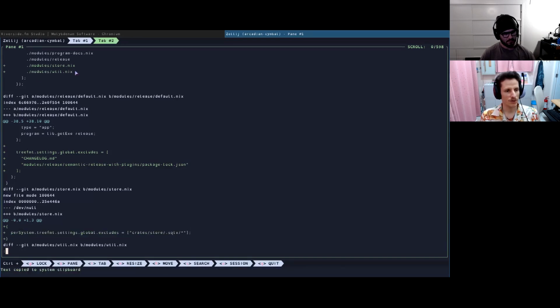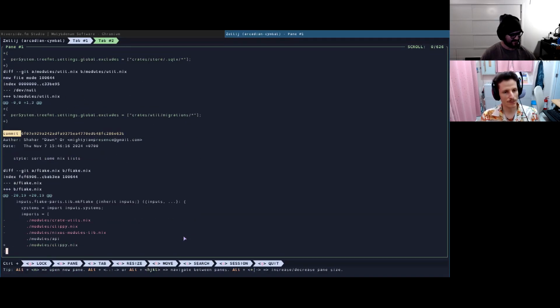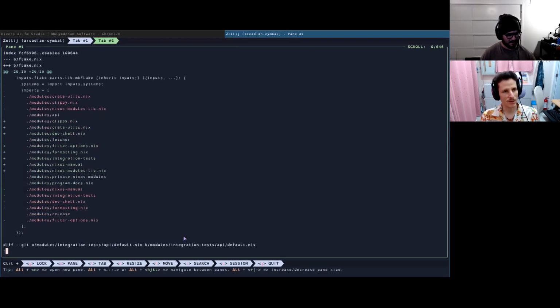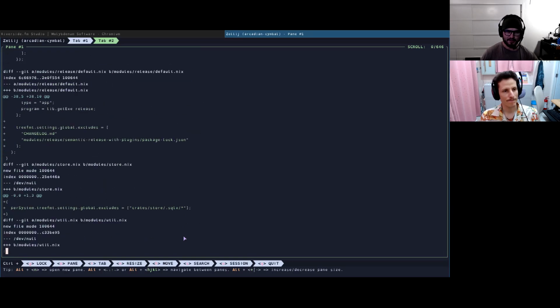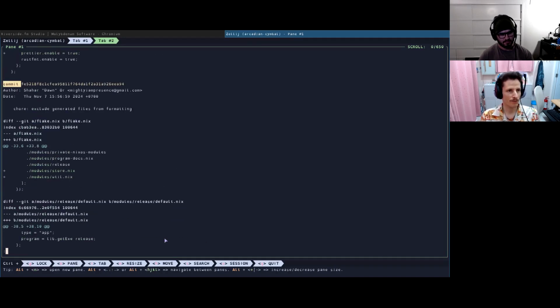And similar to the util, the change log is generated, the package log JSON. It's mostly generated. Maybe not the best commit message because this is kind of generated, but also sometimes managed. But it doesn't matter much. I think it's reasonable. And the migrations, which belong to the util. So that's that.